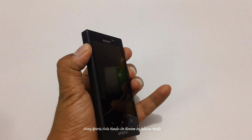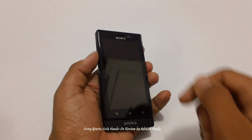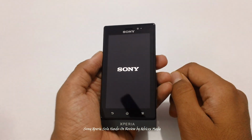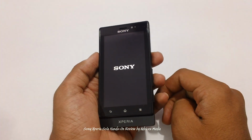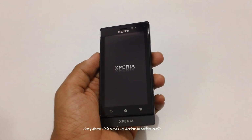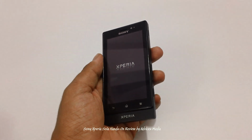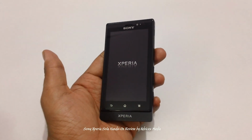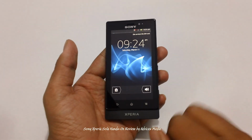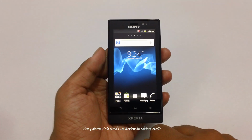The phone actually comes with Android 2.3 Gingerbread, and Sony has promised that this would be upgraded to Android 4.0, which is a very good update from their end. The CPU is a dual core 1 GHz Cortex A9, which means that this phone is pretty good if you are planning to run some high-end games and if you are using it for multitasking. So here is the phone. So that's the welcome screen.